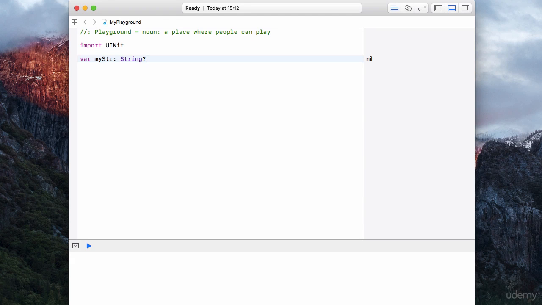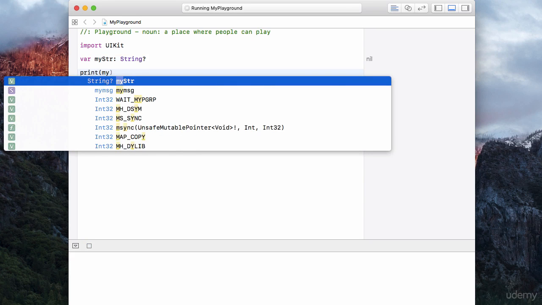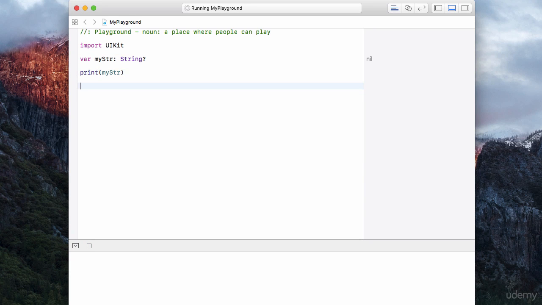So think of optionals as a special data type, or it's not that special to be honest, but I like to think of it as special, that contains either nothing or something. And if it does contain something, we can get the value back. Let's try to print this. Let's have print myStr. And notice what our compiler says. It's going to complain. It's running it. And, well, it's not going to complain in this case because we're only trying to print it. And it tells us we have nil inside of our string.